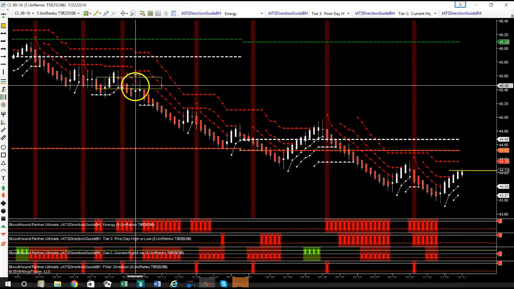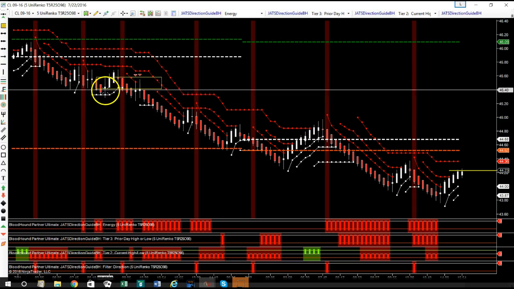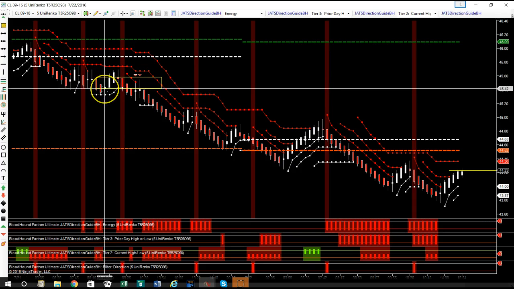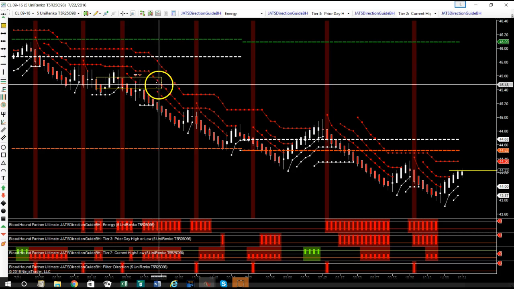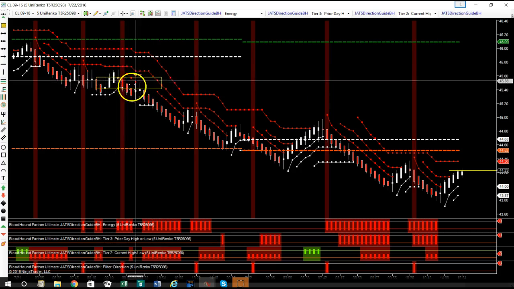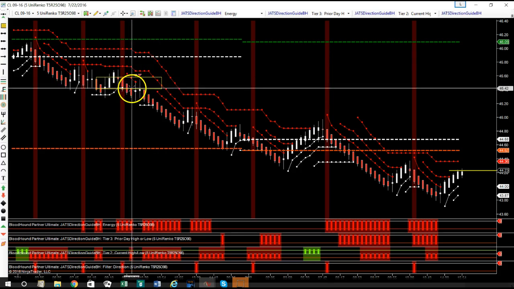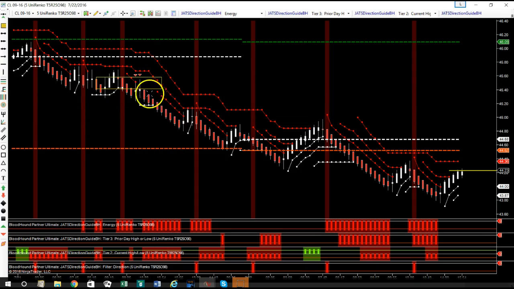So when you get some heat coming back against you, if it doesn't violate, do you see how I get the body doji close here and the body doji close here? I just put a chop box around that and realize that anything in that range is going to be choppy. Once it breaks below that range, that's my trend continuation.